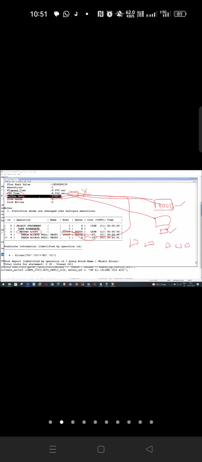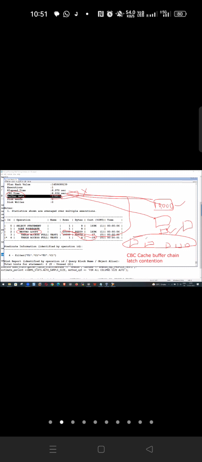What would be the next problem? If I do this, it starts getting something called cache buffer chain latch contention. What is the term? Cache buffer chain latch contention. Now, what is contention? You are asking to do the same work again and again. What do you mean by latch? It's a lock on memory. It's a lock to scan the memory. So you are asking to reserve that memory before using those blocks in the memory. So you are asking to read the block 10,000 times. Before that, reserve the memory, bring these 10,000 blocks, read them and then release the latch.